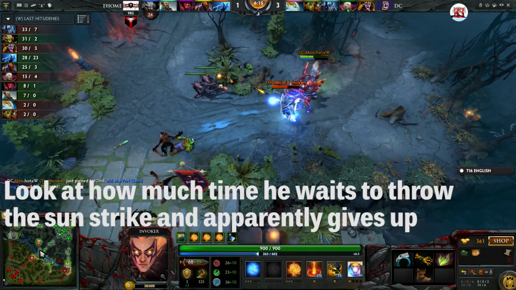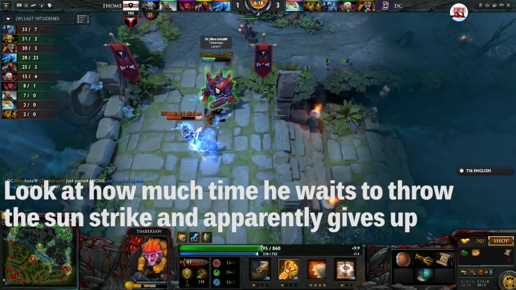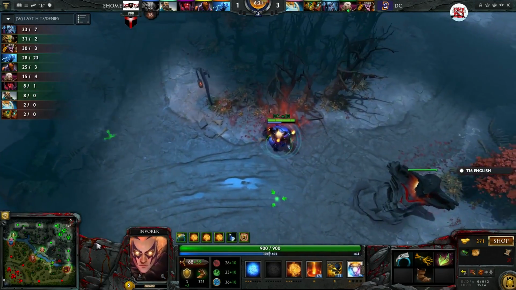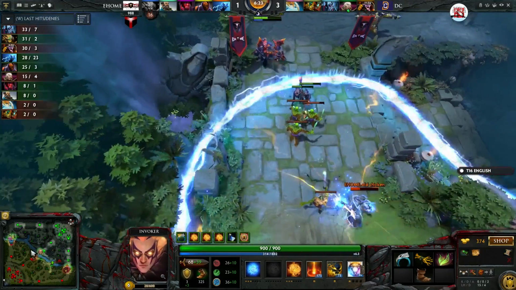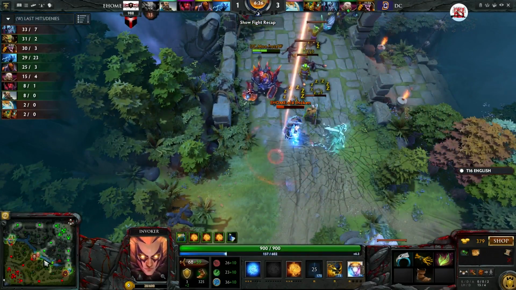Another important aspect of Exort Invoker in the early game is not throwing Sunstrikes just because someone is low. It's pretty rare for Weeha to throw Sunstrikes randomly. He only throws them on stunned heroes or heroes going through choke points he can't see. Sunstrike costs a lot of mana in the early game and he would rather use it for sure kills. And since he waited, check what happens right after. He gets a kill.